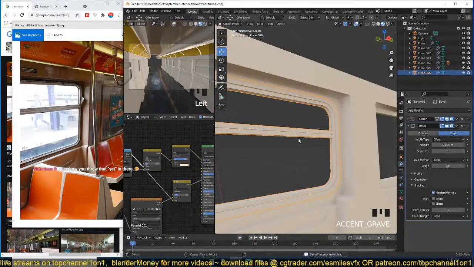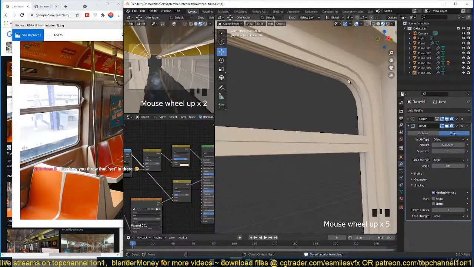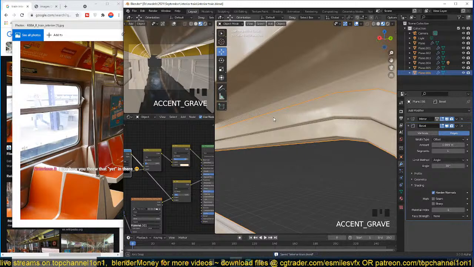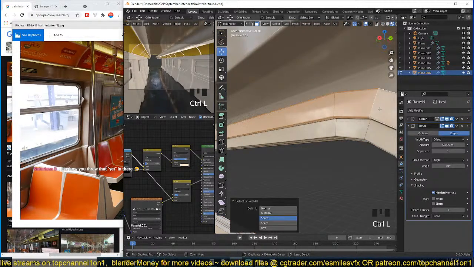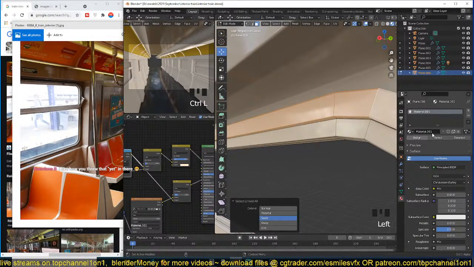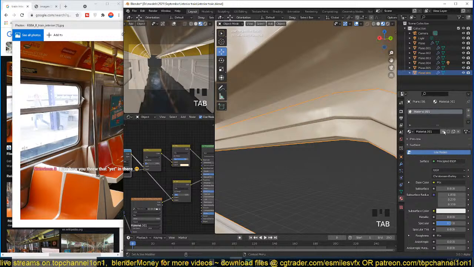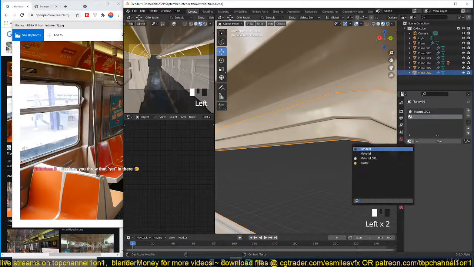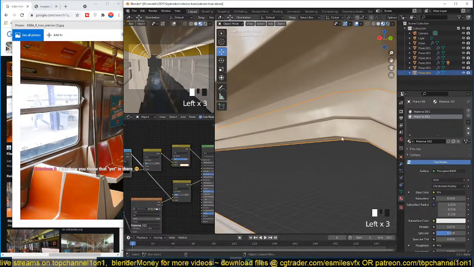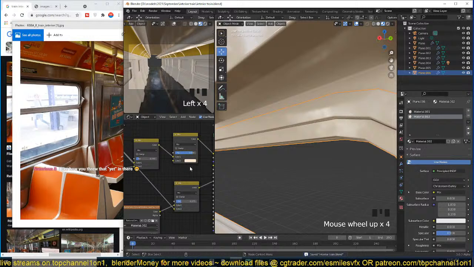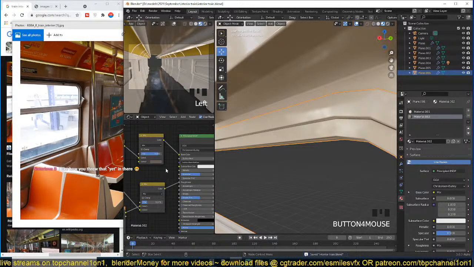Thank you. Okay, so let's create some materials here. So I'm going to grab this, Ctrl L, assign it a different material, and just create a new material. I can use the same material, make it darker this time.